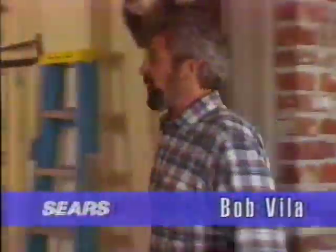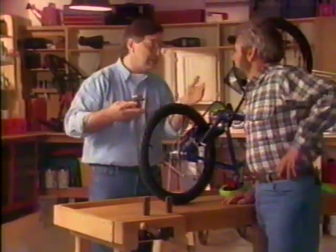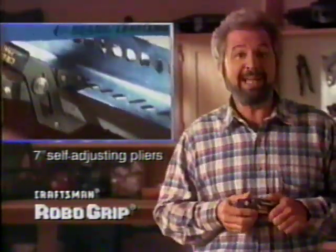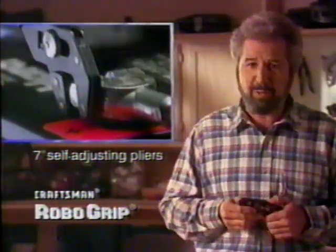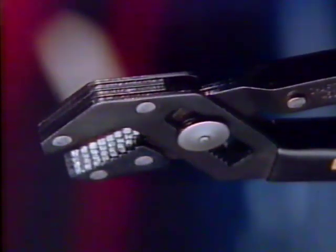So hurry. Hi, I'm Bob Vila, and I'm here to show you a great new hand tool from Sears. What you working on, Tim? Well, I'm fixing this wheel, but these pliers make it really difficult. It takes two hands to adjust them, and even then it doesn't fit quite right, so I end up rounding off this nut. Try RoboGrip instead of those slip joint pliers. RoboGrip pliers automatically self-adjust, so you only need one hand to use them. With RoboGrip's exclusive cam mechanism, just a simple squeeze of the spring-loaded handle, and the jaws automatically adjust for a perfect fit. RoboGrip makes any job easier. It's perfect for snugging or loosening bolts, and the offset head gives you a better grip, more power, and gets you into tighter places than ordinary pliers, so it's ideal for auto repair work. RoboGrip even works on pipes. The laminated construction makes them strong, just like plywood is stronger than a single piece of wood. Because it's a Craftsman hand tool from Sears, it's fully warranted forever.